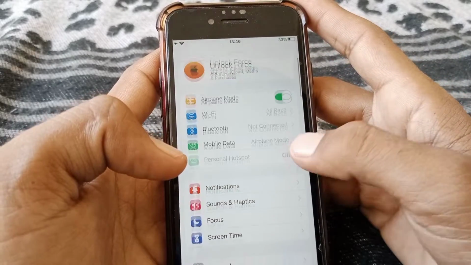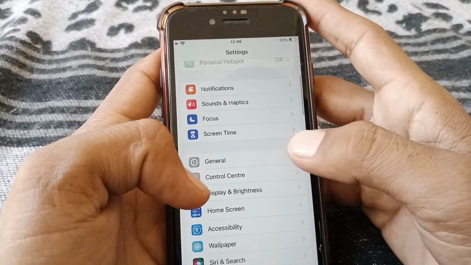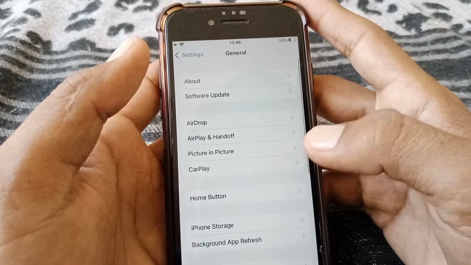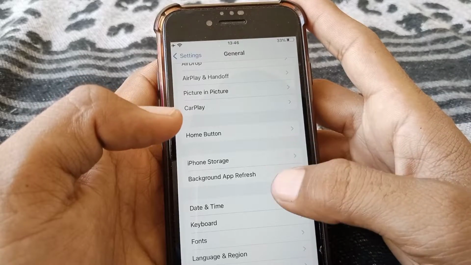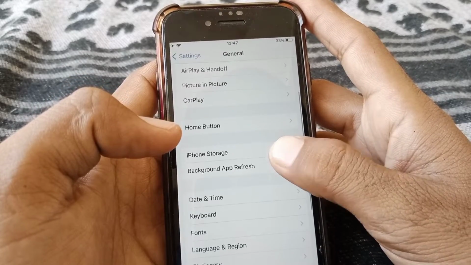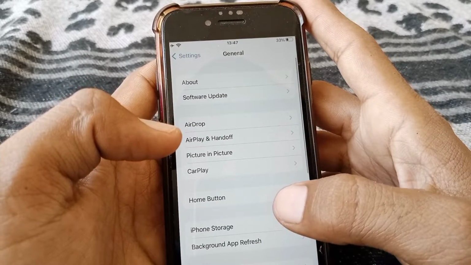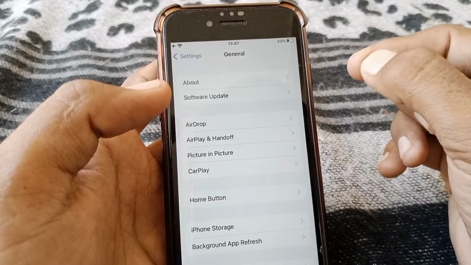So guys, in this video I'm going to be showing you how to install iOS 16 on your iPhone and iPad. So guys, let's get started without wasting any time. So firstly, let me tell you that if your device is ported to the iOS 16, then I'll show you how can you download it.